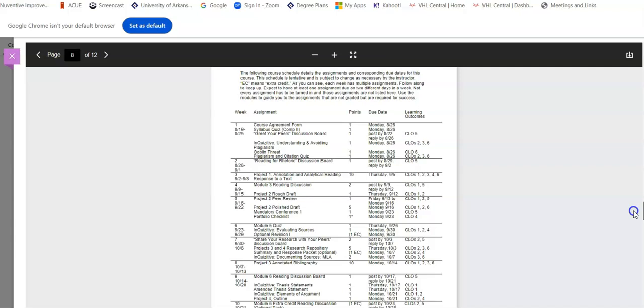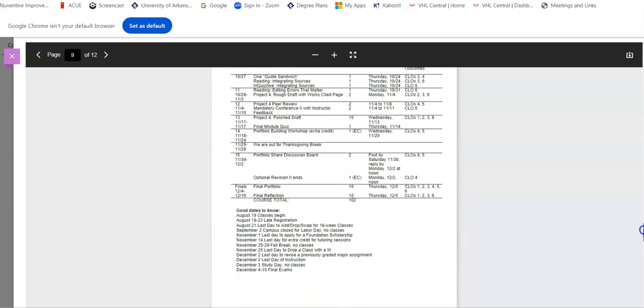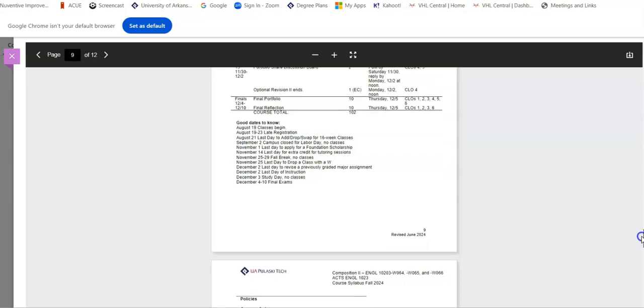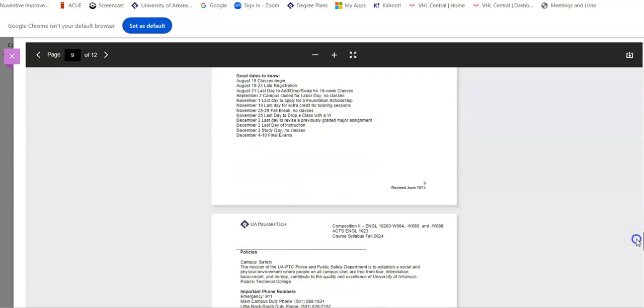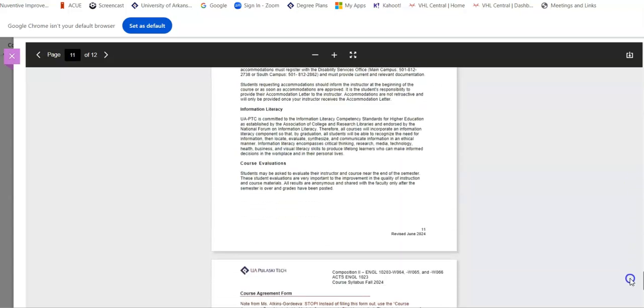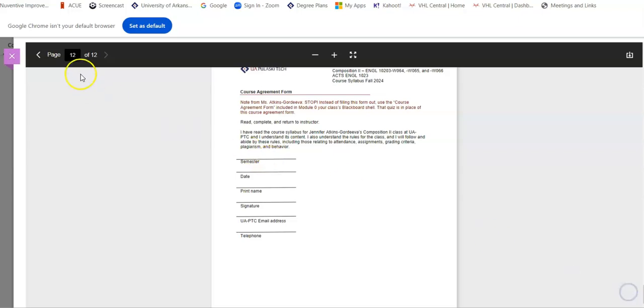The course schedule includes every assignment, the points that are available, the due dates, and those course learning outcomes they correlate with. I added a little section of good dates to know at the end since it didn't make sense to put that into the calendar. Boilerplate information is here, followed by a pause: hold on, you've got a course agreement form to do.